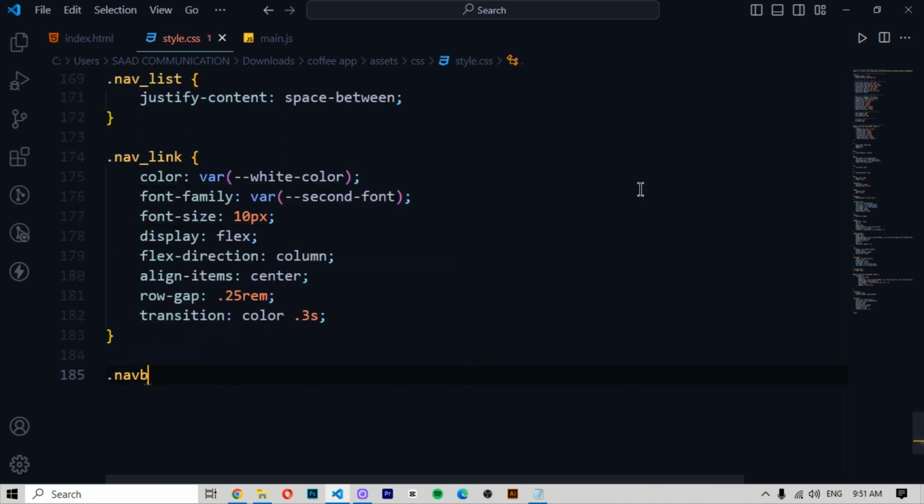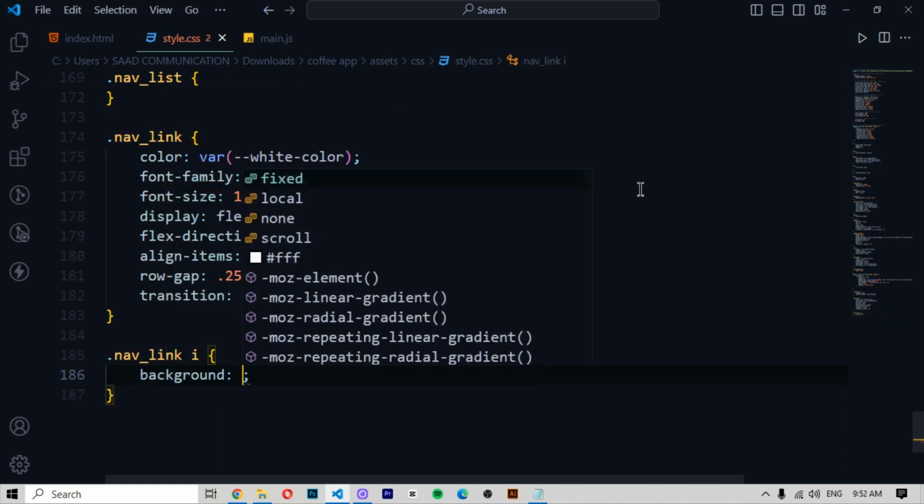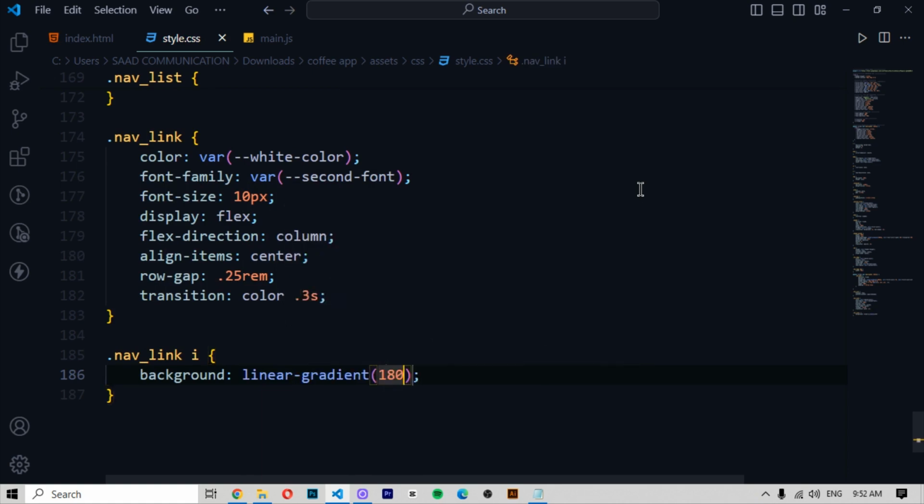Dot nav underscore link i. Here we write background should be linear gradient 180 degrees, comma HSL. Here we write 39, comma, 62%, comma, then 75%, and then 0%, and then comma, HSL one more time, and then 39, comma, 62%, comma, 45%.